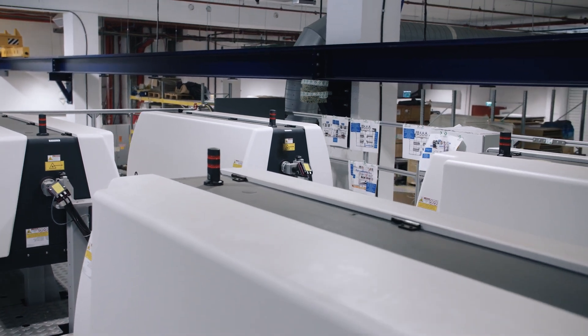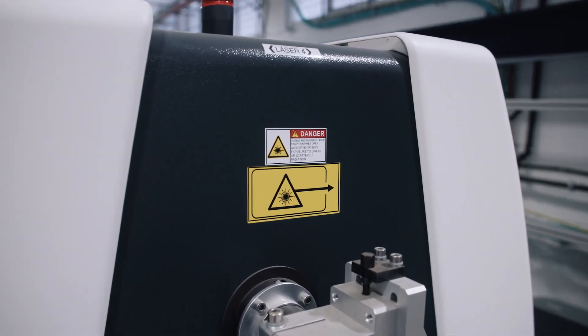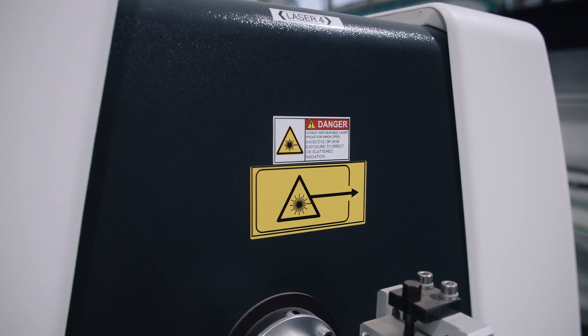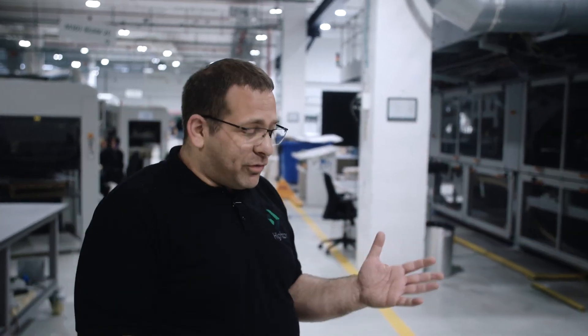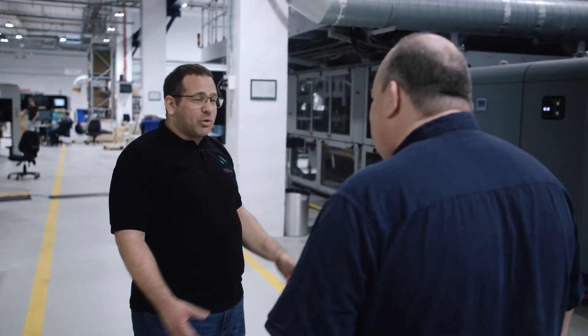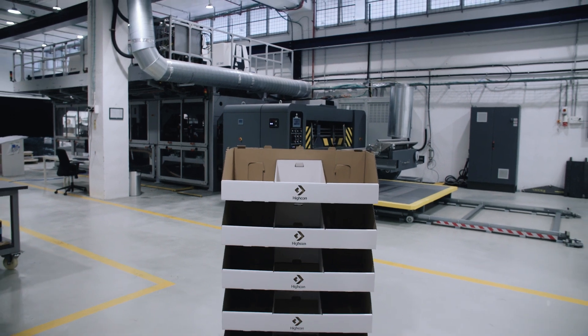As you also said, it's not intended to replace analog die cutting, but it's basically for the medium to short run where you today would use dies. Hykon now has a solution that is soon going to be very attractive for the market. We believe in the right tool for the right job, but we do see the need for short to medium runs, for fast delivery, for no MOQs, for creativity — all of this the Vulcan will bring. As VP of Product and part of the entire process, I can say: as a company culture, we want to be faster into the market, but we still need to develop it, because uptime and availability is something the market also needs, not only the technology.